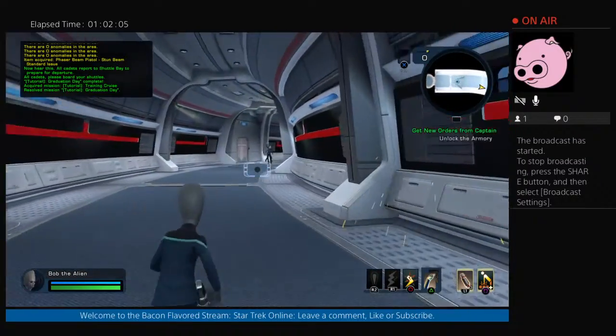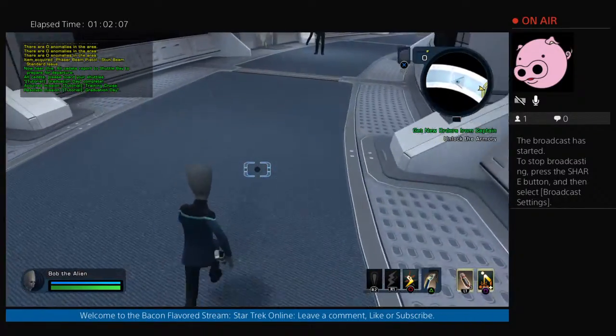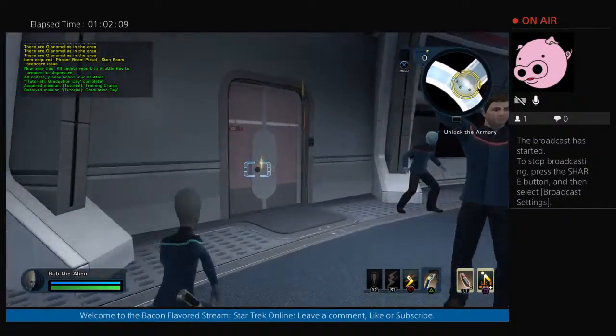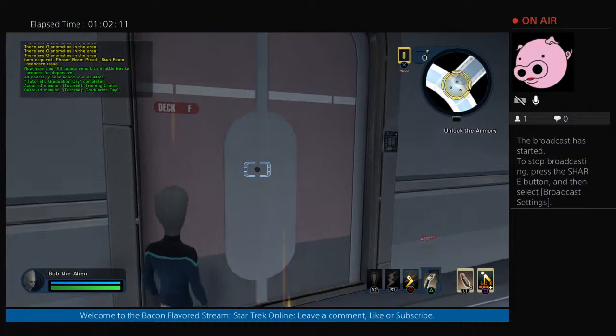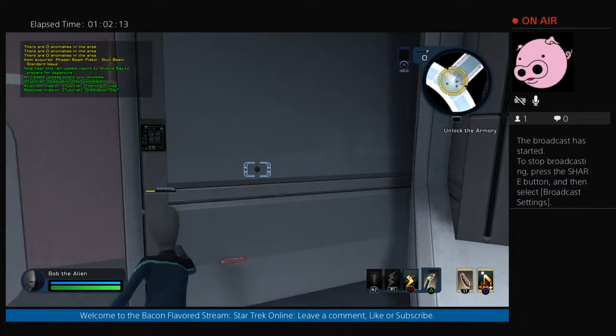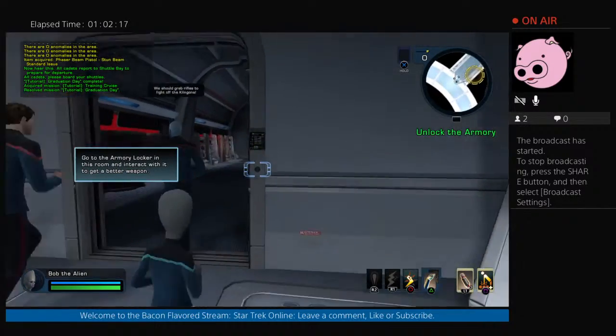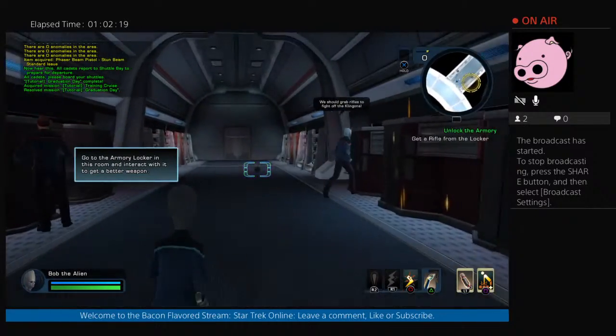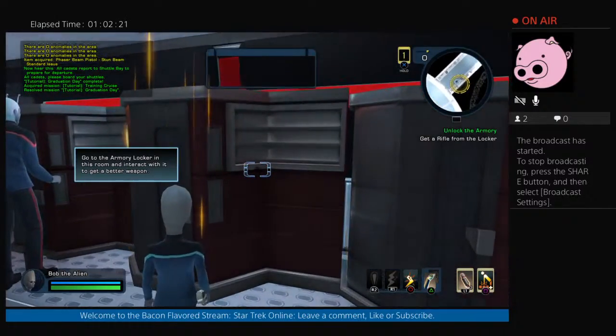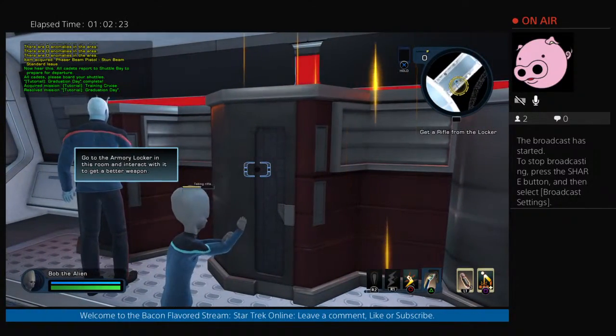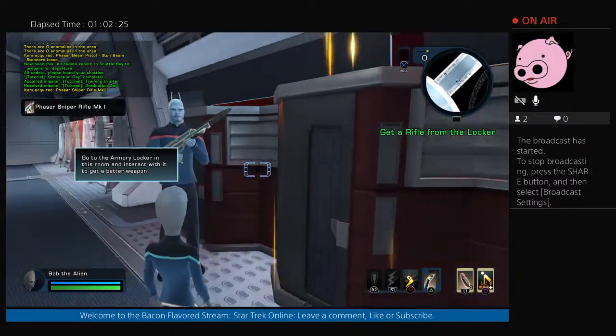Alright. Look at my tiny little legs run. Again, entering command codes on the wall instead of the pad. You know, this is because they can only do a standard effort to get to the armory locker in the room. They can't actually do any complex animations like locating where the pad is.